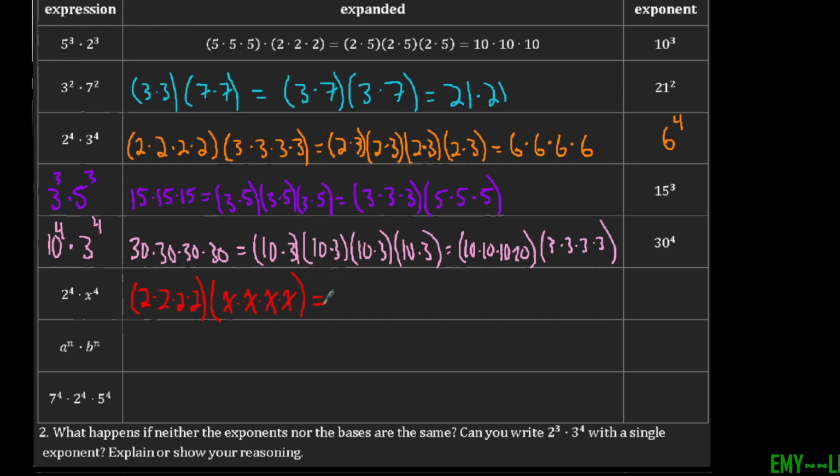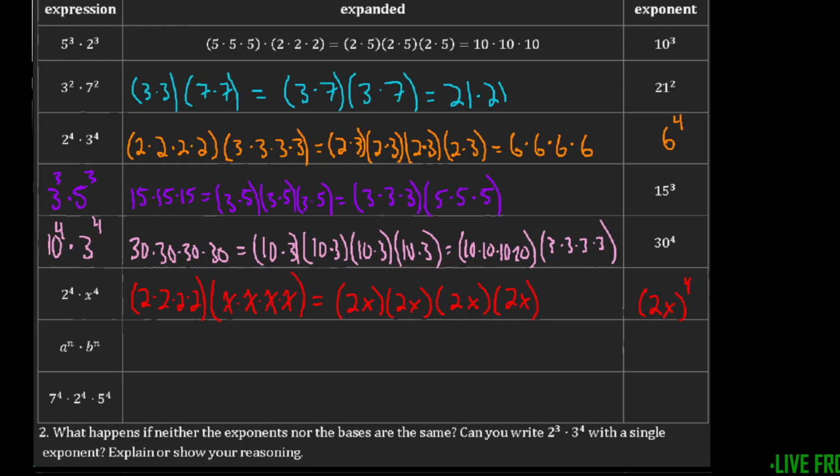So this is going to be equal to, well, we can say, if we multiply those groups together, we have 2x in each of those groups, which is going to be the same as, in parentheses, 2x to the fourth power. So make sure you can multiply those bases together when they have the same exponent.